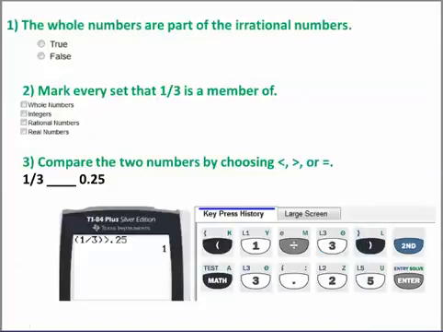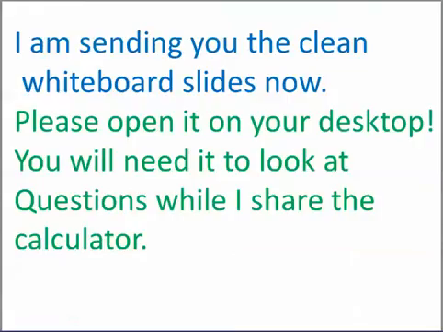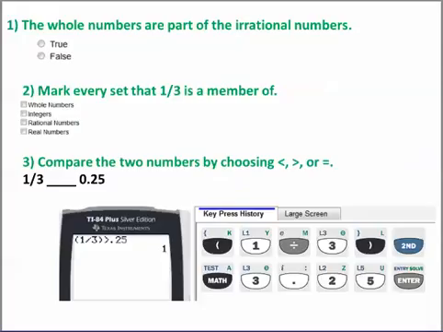I should probably say we are reviewing for exam 2. We're in unit 2. This is our review for our exam that we will take for the end of unit 2. It happens to be falling right now during our benchmark week, so this is a good way to do the review and the recording. Let's just start to work.